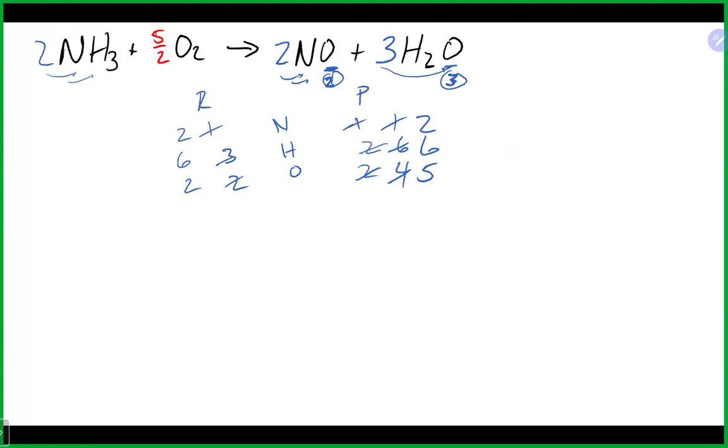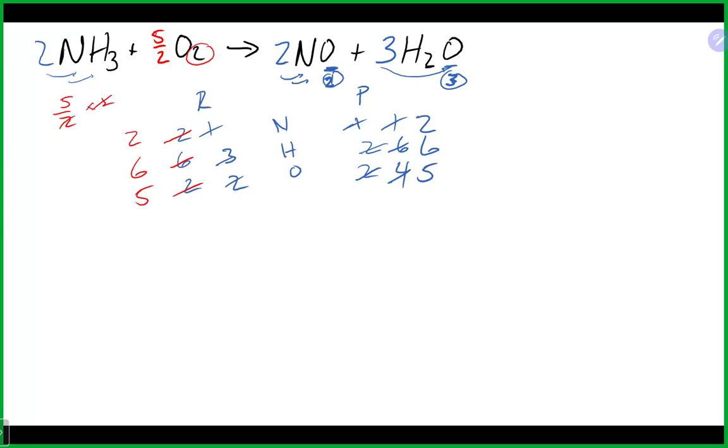over 2. And if I use a fraction like 5 over 2, I will now end up with 2 nitrogens. I still have 6 hydrogens. And when I take 5 over 2 and times it by 2, they cancel. And that leaves me 5 in this particular case. And now I do have a balanced equation. Problem, though, with my balanced equation is that the coefficient is not a whole number.